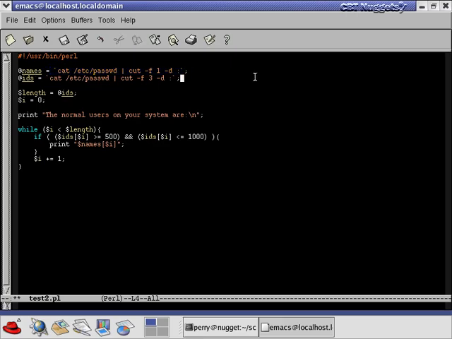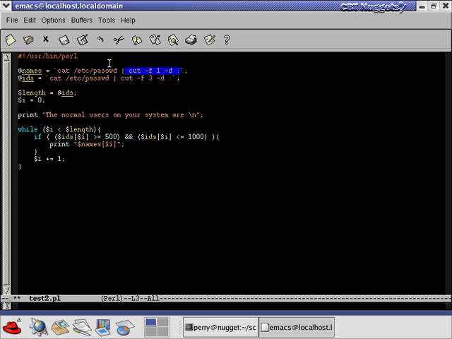So what's going into this variable names? Well, what we're doing is printing out the password file, then cutting out the first field of the password file using colon as the delimiter. We did almost this exact same command a few times now in different shell scripts, both in the last nugget and in the introductory videos. And what this does is it pulls out the first field of the /etc/passwd file, which are the usernames.